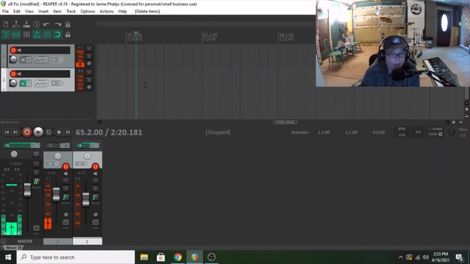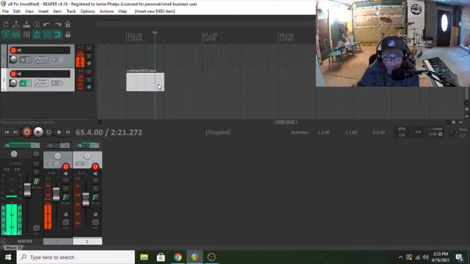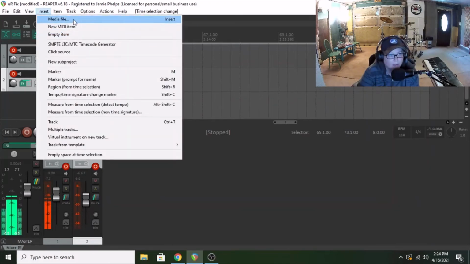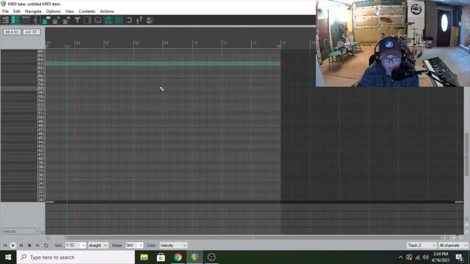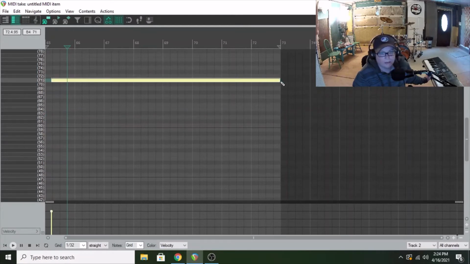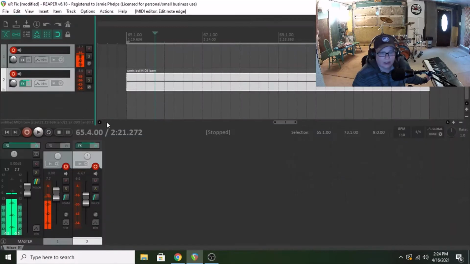So what I'm going to do is insert a new MIDI item. I'm going to make sure I do it as long as I want. So let's say we wanted to play for, let's see, 1, 2, 3, 4, 5, 6, 7, 8 measures, right? So we're going to go here. We're going to insert a new MIDI item. This is pretty similar in every DAW. And then when we push on the key, you'll see it highlights here. And then I'm just going to go ahead and draw it in. That delay is so cool. Okay, so now that I've drawn it in, it's there.